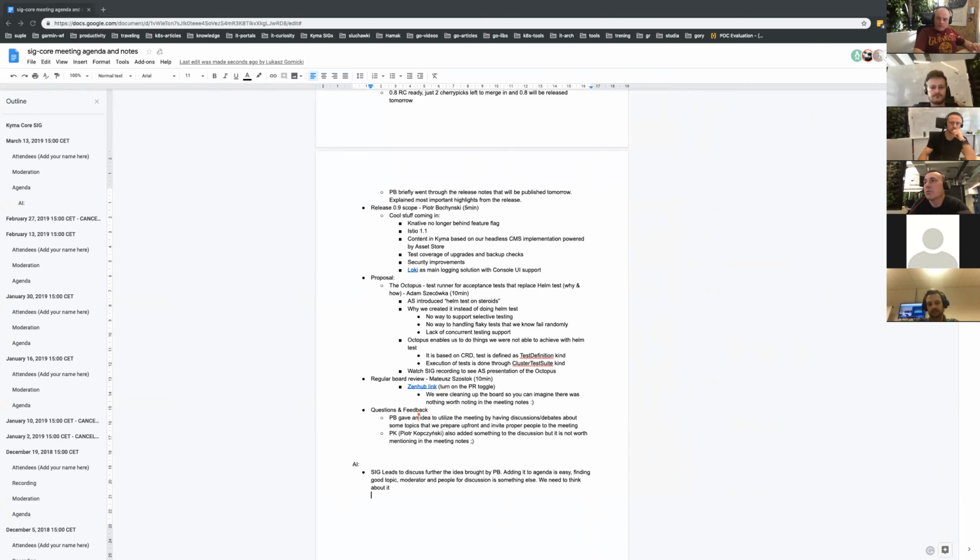That's great. The other thing I would add, feedback-wise, is that I think we should rethink the structure of the meeting and move questions and feedback to the first item, because that's the main point of the core SIG, to actually be for the community.